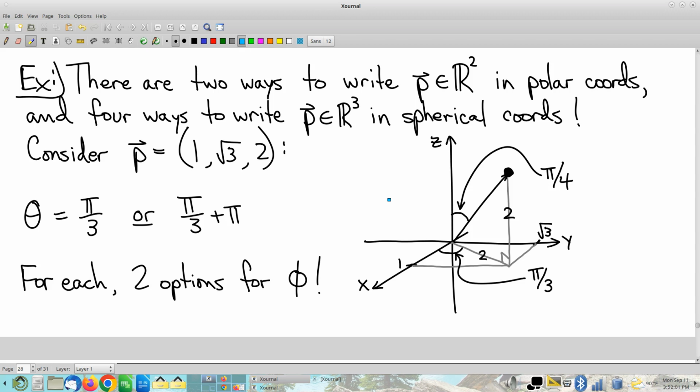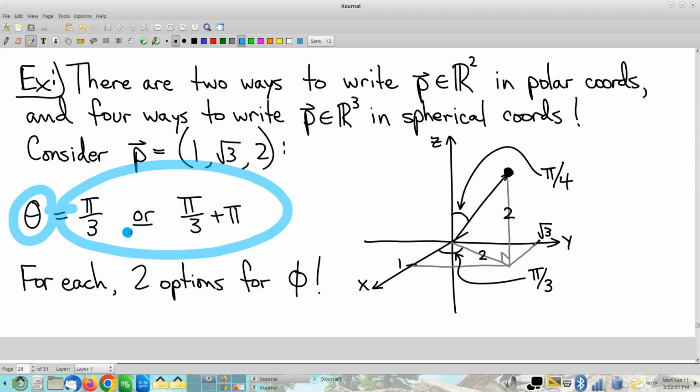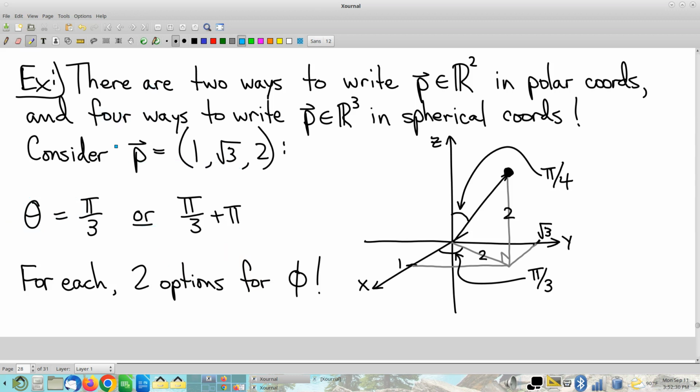Well, there's two different angles in spherical coordinates. So in the same way that there are two different possible values of theta, and we're going to talk through these details in just a minute, for each of these choices of theta, there are two different possible values of phi. And so grand total, there's going to be 4 different ways to write a point in spherical coordinates. And the geometry gets confusing. So it's good to spend some time practicing this, thinking about it. Along those lines, I'm going to show you 2 of the different points of view here. And I'm going to leave the other 2 as a practice exercise.